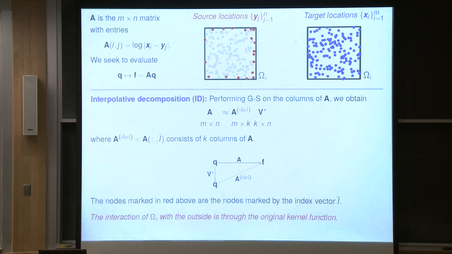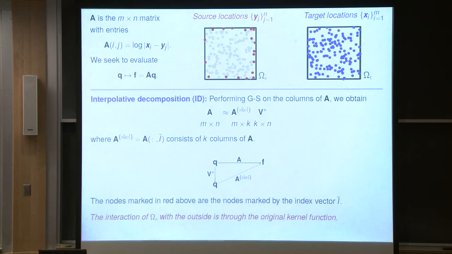Let's see, where are we? Okay, so this is what it looks like when you solve this problem using the interpolative decomposition. We're given a set of source locations, a set of target locations. Each source location corresponds to a column of A. So physically, when I'm doing Gram-Schmidt on the columns, I'm picking the largest one. What I'm really looking at is which one of these locations sends the strongest signal to the targets. So it corresponds to picking one of the points. Notice that I'm doing it for a given geometry. I'm not doing it for a given vector Q. The processing is for a geometry, not for a specific vector.